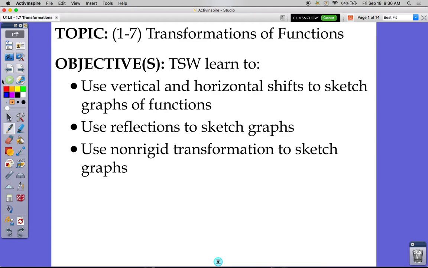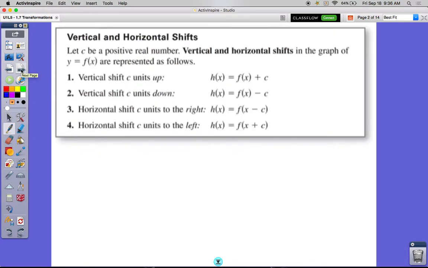So you're used to just what the graph looks like in its standard position, and some of those basic qualities of those graphs. As we know, most equations are not just as simple as y equals x squared and so on. Sometimes things happen that move this graph around, and we're going to take a look today at what those changes do to the graph. The first and most basic kind of change we run into is a vertical and a horizontal shift. A vertical and a horizontal shift, just as it says, takes this graph and moves it up, down, left, right, depending on the numbers that you see along with the graph.